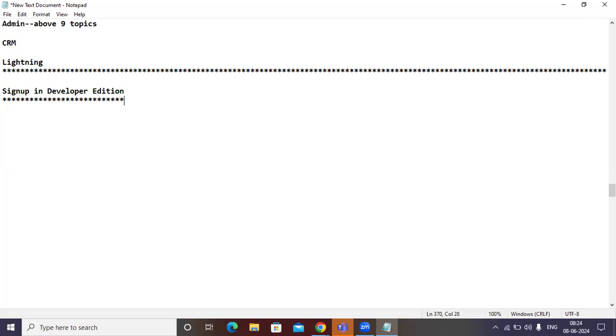Do you understand what I'm speaking here? So how to create an account in Salesforce Developer Edition? How to sign up? Okay, guys, listen carefully. This point is very important.